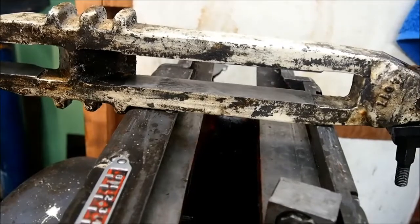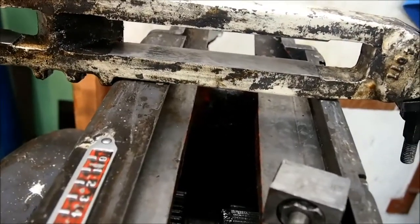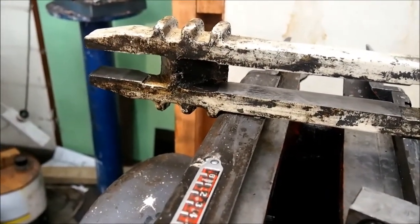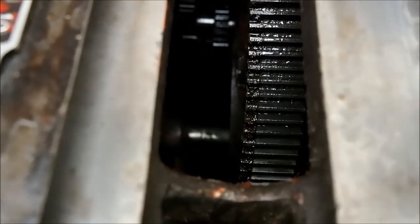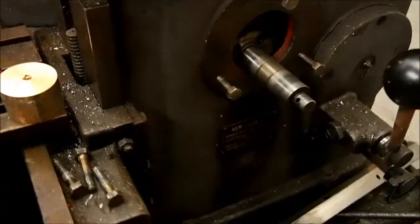I don't know how it's supposed to be lubricated because there is no lubrication anywhere, apart from what falls on it or runs down the scotch yoke. There's quite a bit of wear there, and it causes a bit of a clonk each time the machine runs. I can't get the pin out — well, I haven't tried very hard, but I expect it will be pressed in; it may even be shrunk in place, and the last thing I want to do is crack the housing.